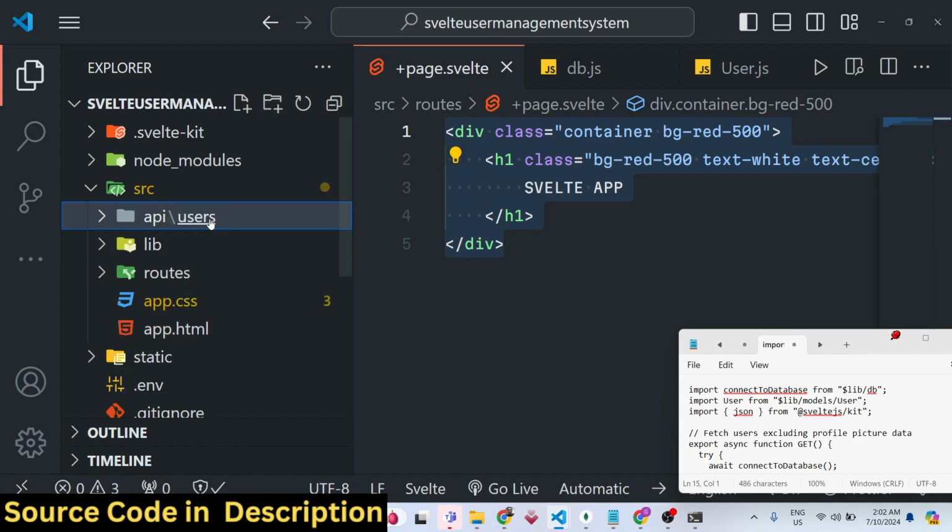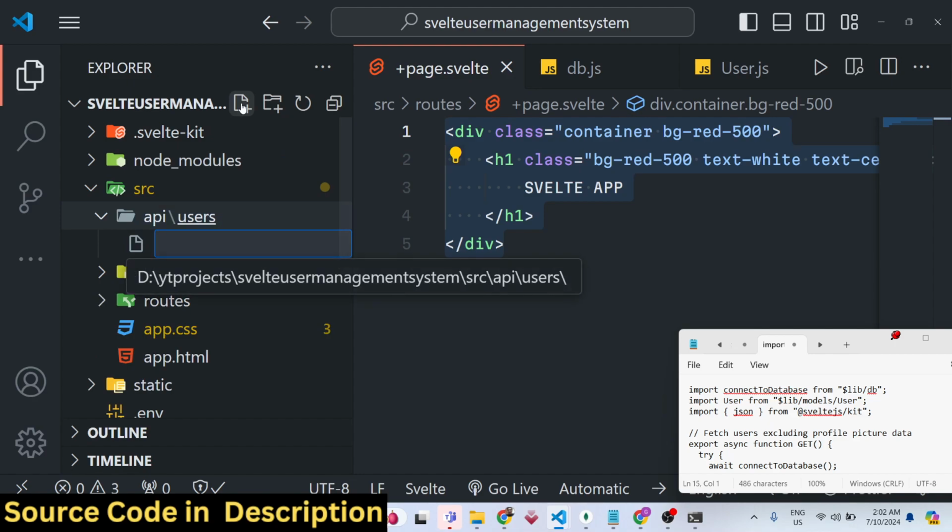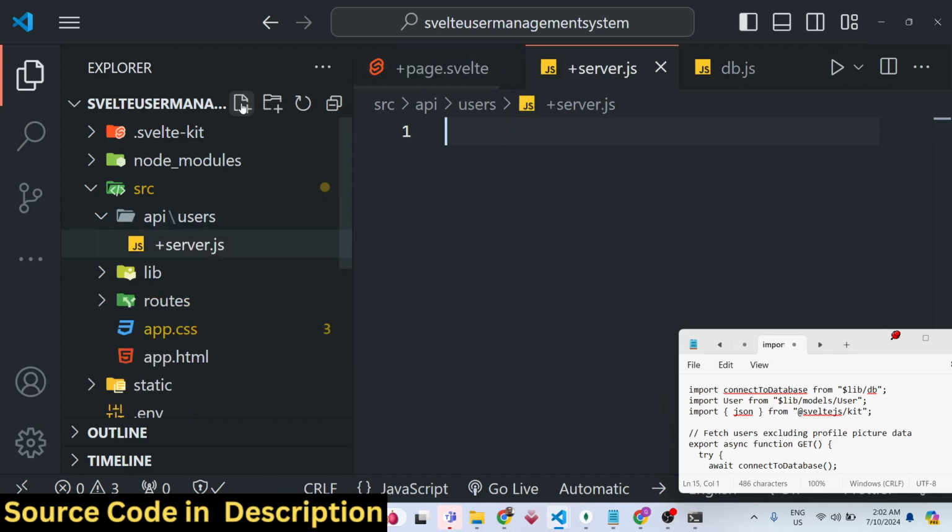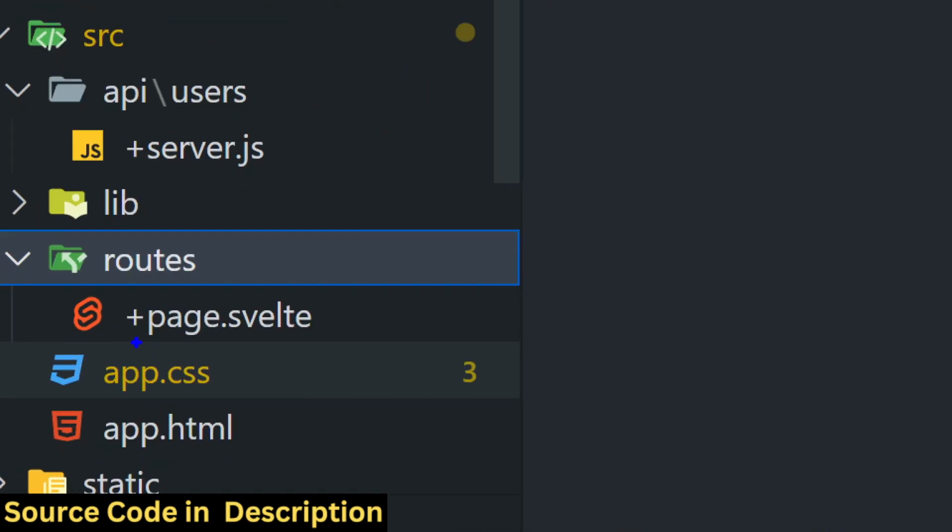And right here, this is again a naming convention for the files inside your API routes. Every route needs to be named plus server.js. The client side routes that you made were plus page, and for the server side route it is plus server. So every route that you make needs to be named plus server.